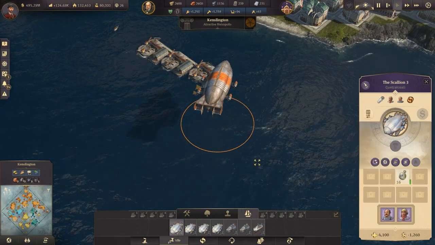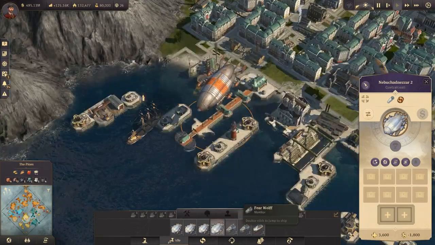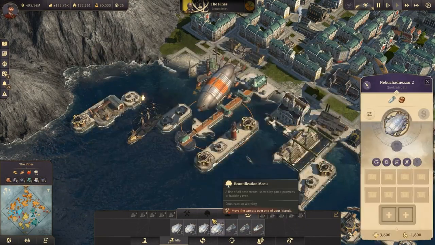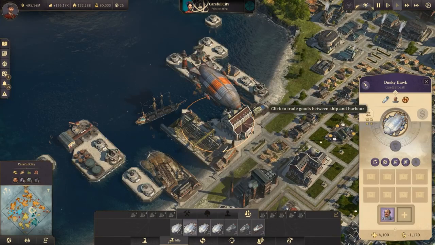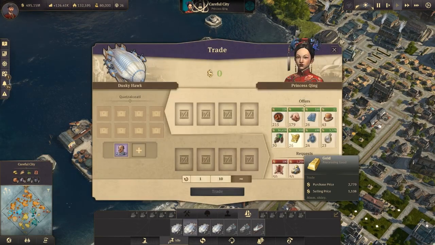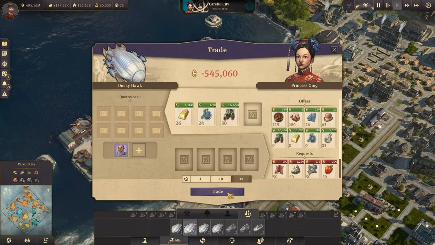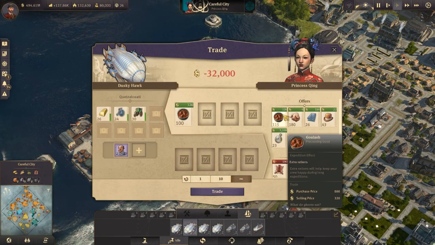Could we drop that? Not yet. Perfect. We can buy stuff here. Nope, that's alright. Could we buy stuff here? Yes, we can. We will. I guess we won't buy any more pocket watches for the time being, though. We can buy goulash as well.